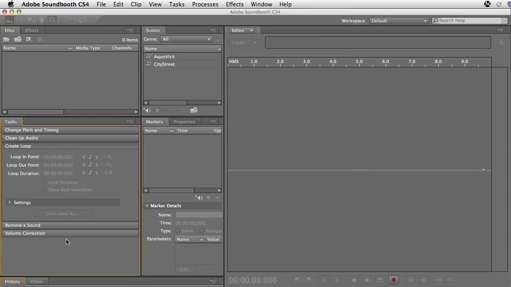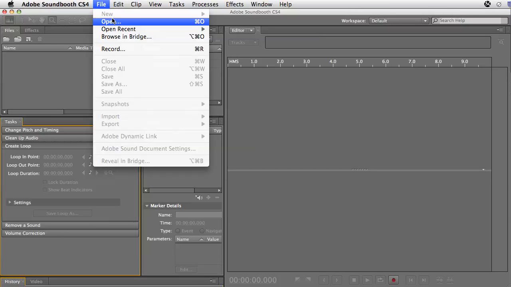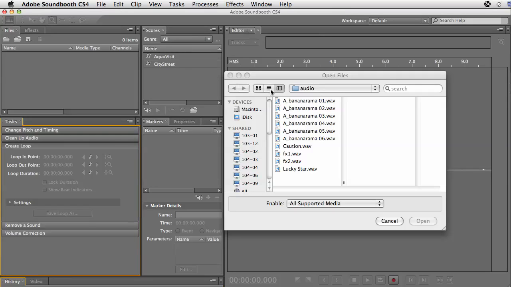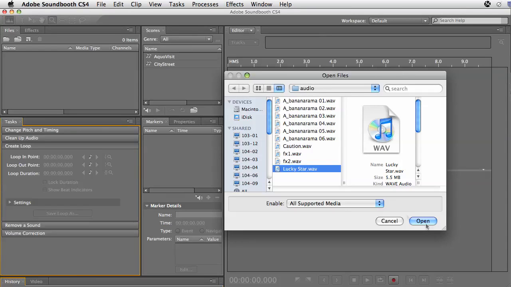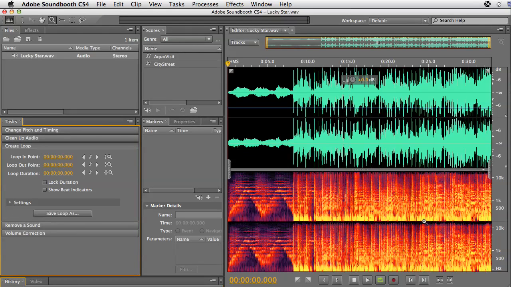Alright, so now we're going to create a sound loop for our little ad here. I'm going to choose File, Open, up at the top, and choose the awesome Madonna tune. So we'll open that up, and as you can see, there's the wave. And essentially we want to just get a loopable piece of audio, meaning that once the audio is done, it can loop back to the beginning and sound seamless.